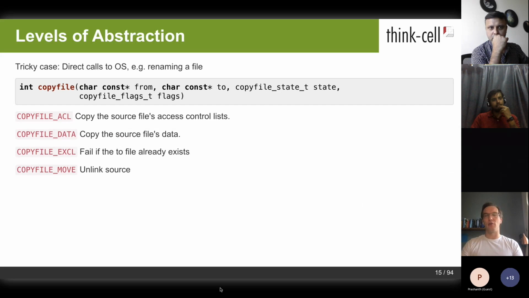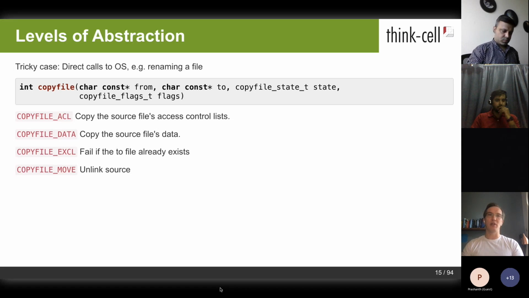And then there's a third option that only exists on macOS. There's a copyfile API call that has an entirely different set of options yet again. For example, in copyfile, we can specify if we want the call to copy the access control list of the file from the source to the target location. That sounds like super useful functionality. If you have a file system that supports access control lists, that's a very valid question. Do I want the ACL to be copied or not? And copyfile allows me to specify that. I'm not sure what the other API calls do, actually.